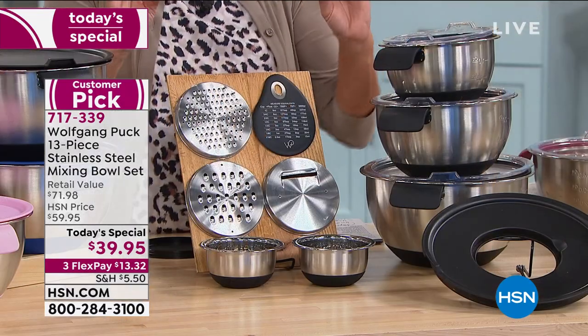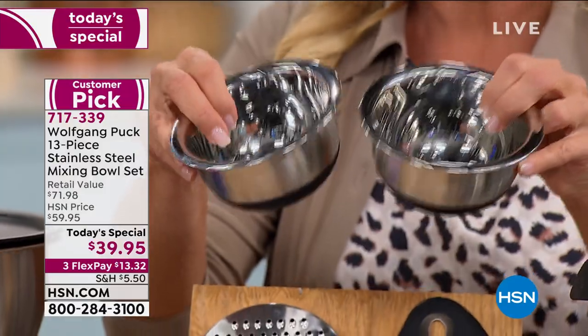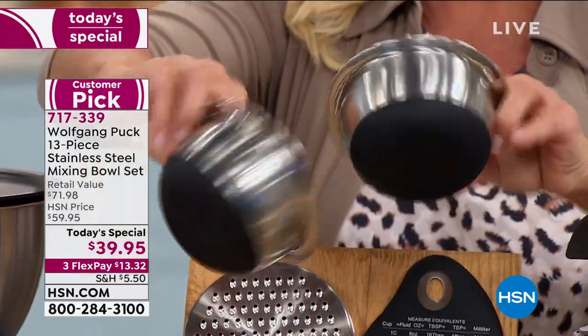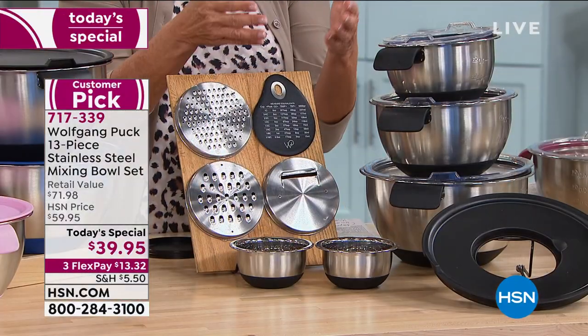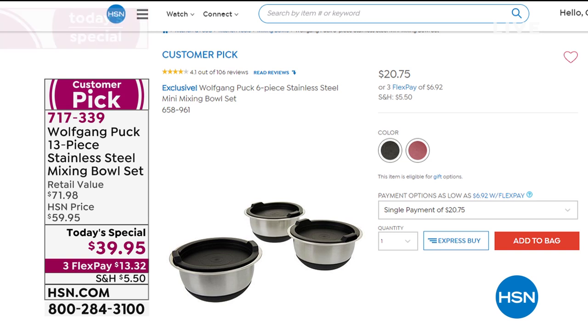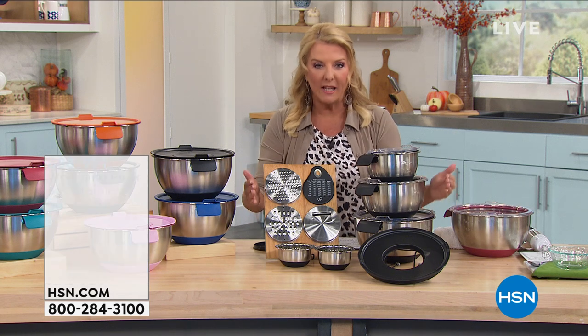For the first time ever, we've always sold the minis separately — a set of three with lids costs $20 and about $6 in shipping. You're getting two of the minis with the same silicone base in this set for the very first time. You can get the three-set of minis on HSN.com for $20.75 plus almost six dollars in shipping — that just shows you how incredible this bowl value truly is.